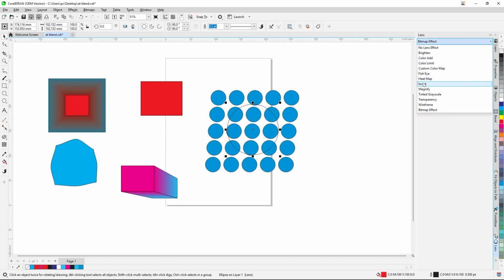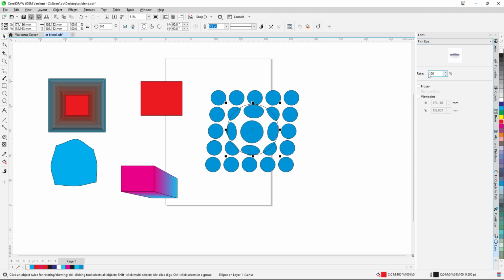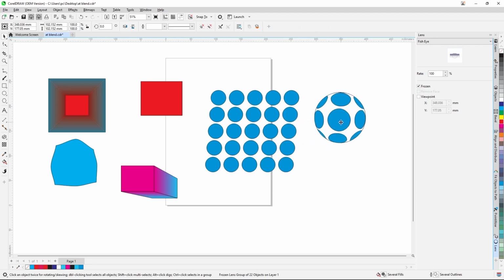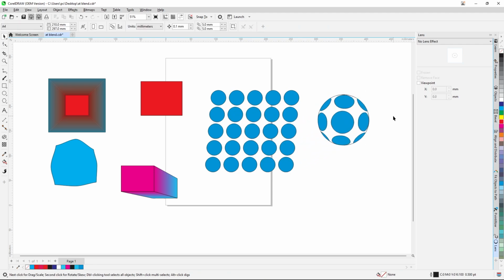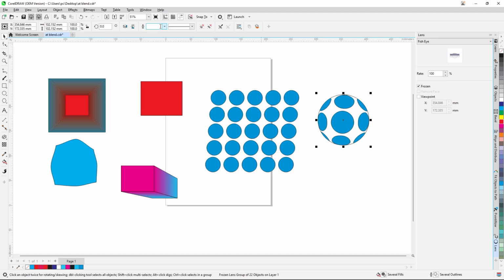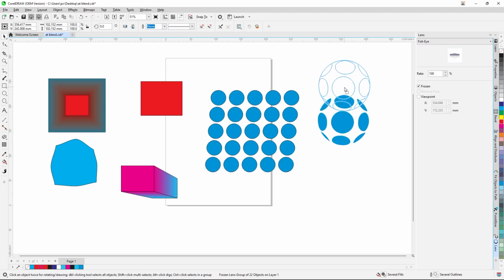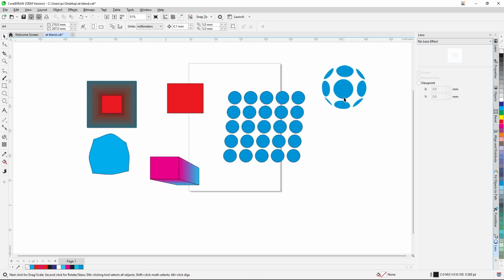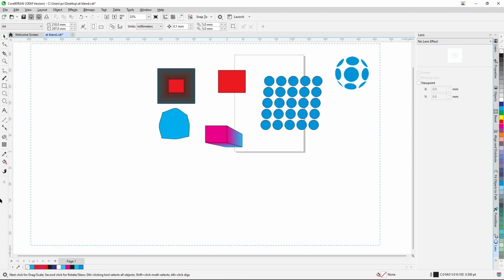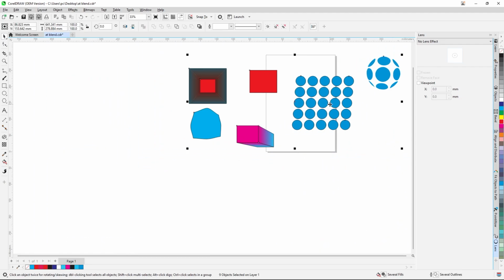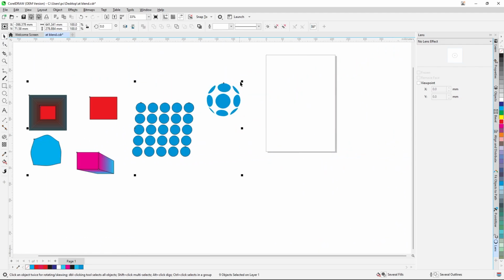Let's come to, suppose, a fisheye. Okay, here you can freeze this one and get this one. Now see here it is separated from that. If you want, you can apply none to the object. Okay, this is all about the lens. Keep this side.